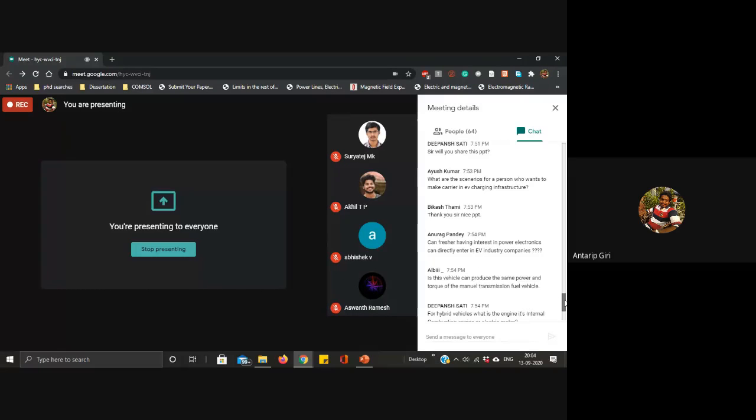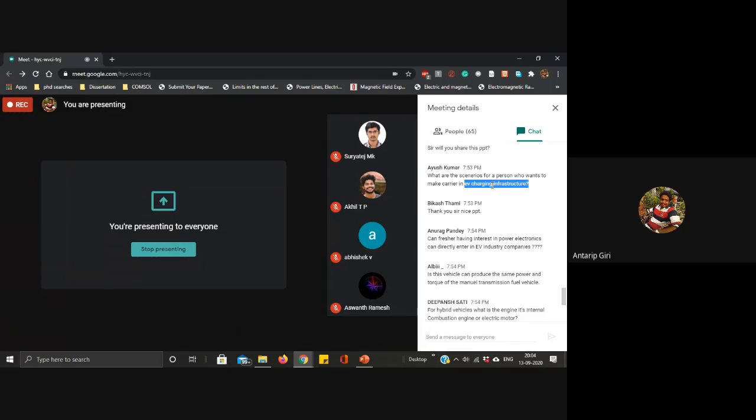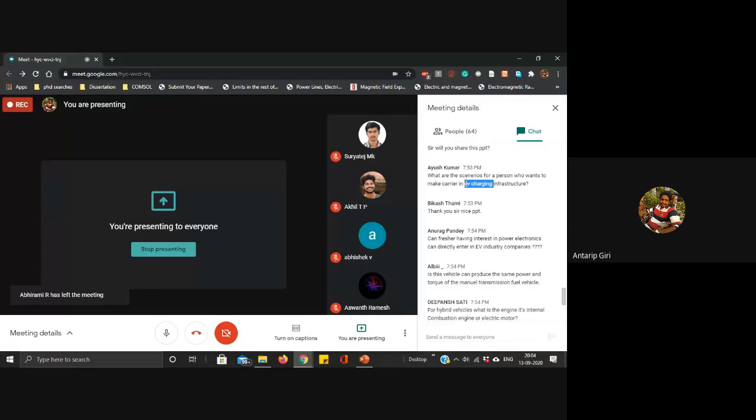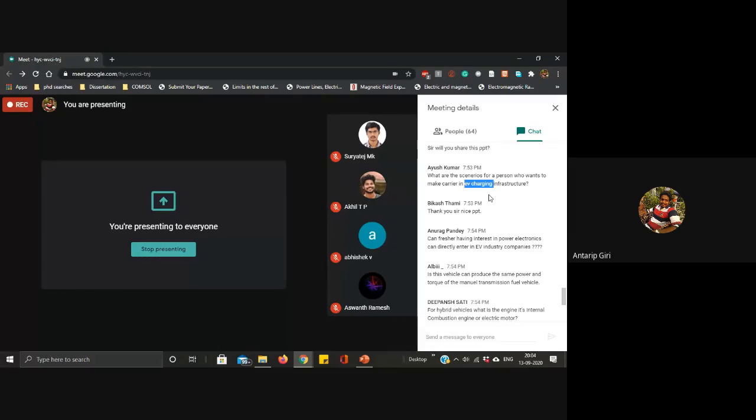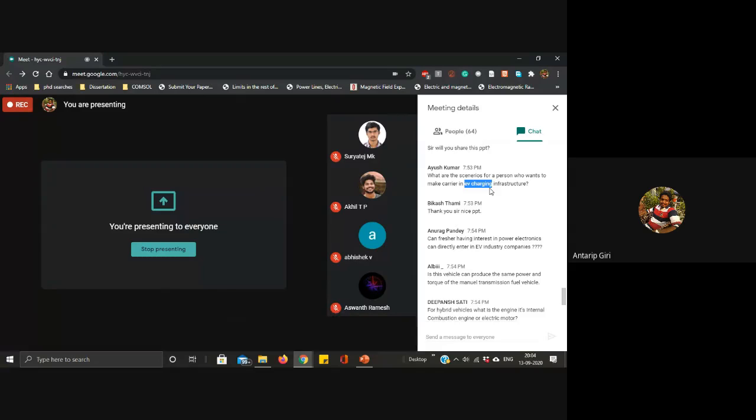What are the scenarios for someone who wants to make a career in EV charging infrastructure? You can go in two ways. One is a job. There are many companies coming up in EV charging stations like Voltec and others, many based out of Delhi and Bangalore. You need strong knowledge of power electronics and the charging standards that need to be followed. Also, grid integration is quite important. There are IEEE standards which need to be followed for any source to be put into the grid.